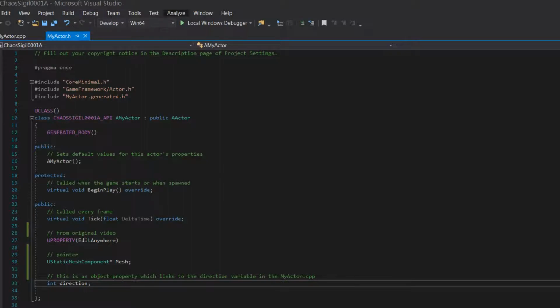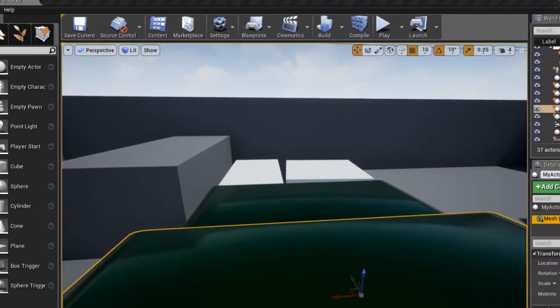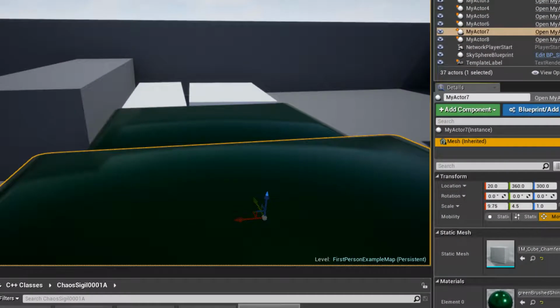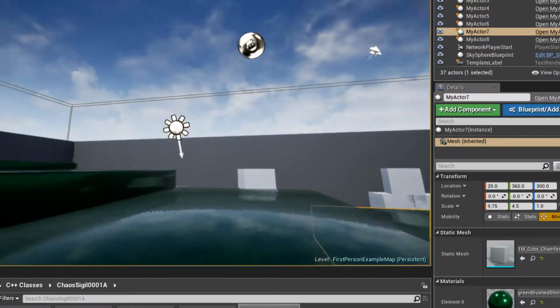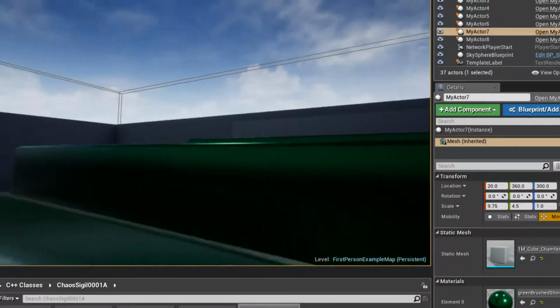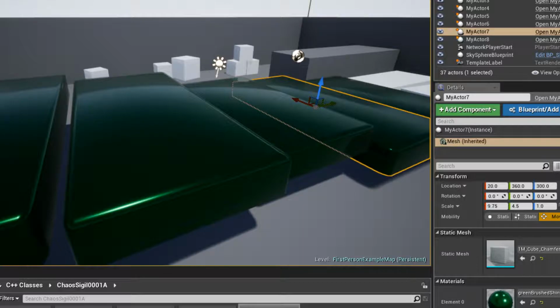So that's the bulk of the video right there. If you're just here for the C++ part of it, then you don't need to watch anymore. You can tap out, and I look forward to talking to you in the next video. But for people who want to know how to make a material so you can have your platforms look kind of like mine, I'm going to show you that right now. So just hang on the line for a second. I think you're going to enjoy this.